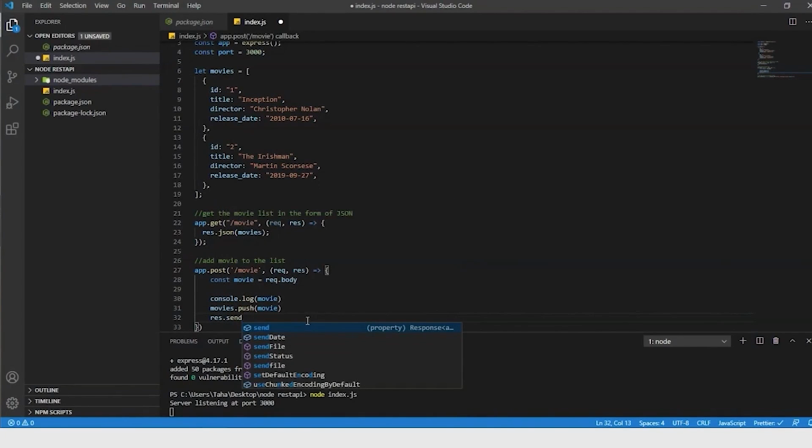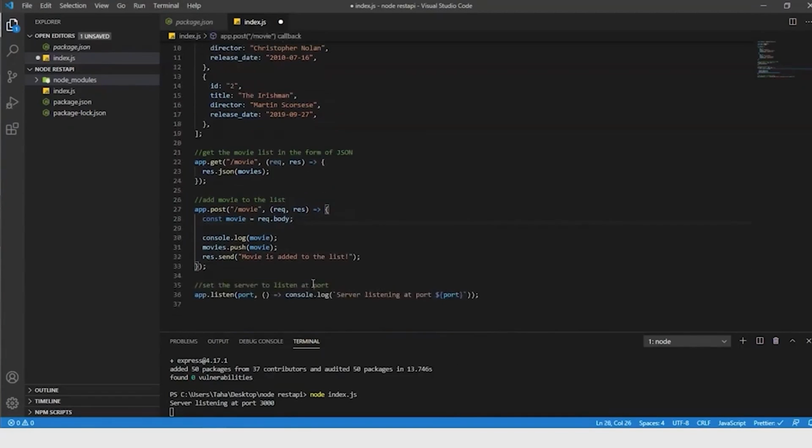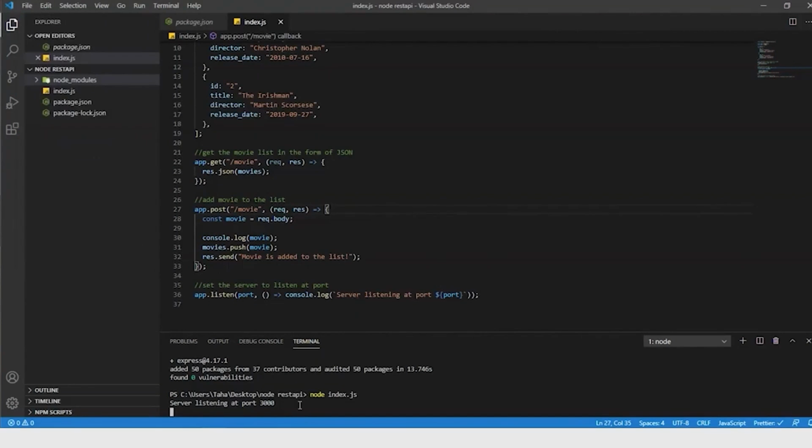There are lots of ways of being able to control data within an array. If you're new to arrays with JavaScript, I strongly encourage you to learn more about them. There's just an awful lot you can do with them. And then we want to have a validation message come up on the screen saying, yes, movie has been added to the list. So we'll save what we've just created. If we don't save it, it won't show up.